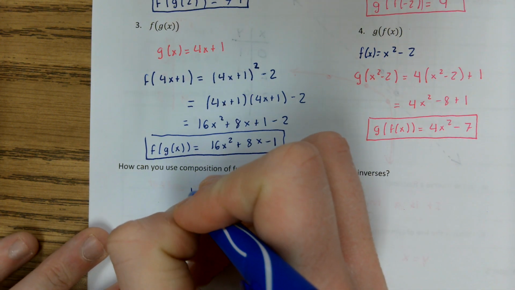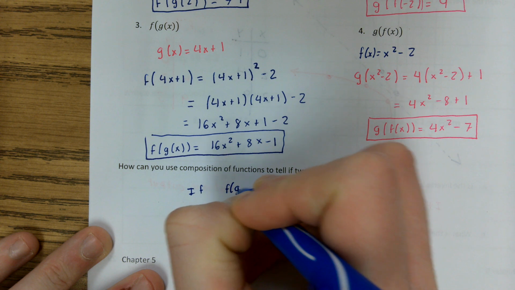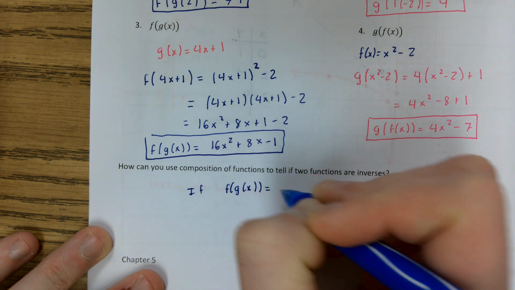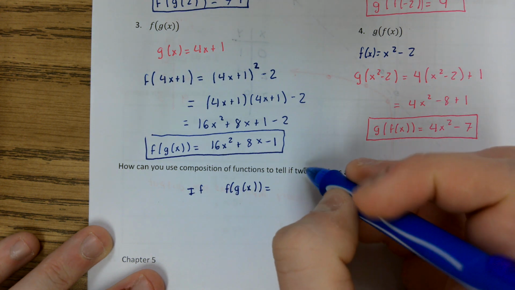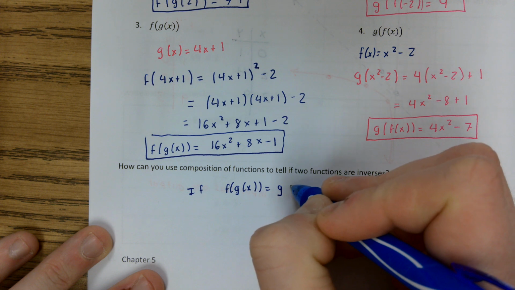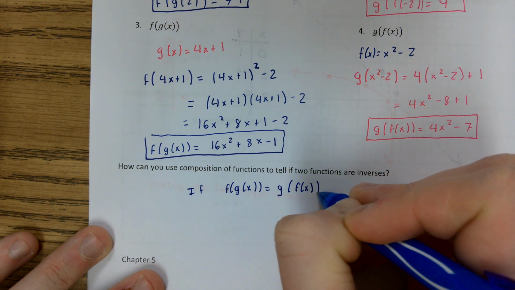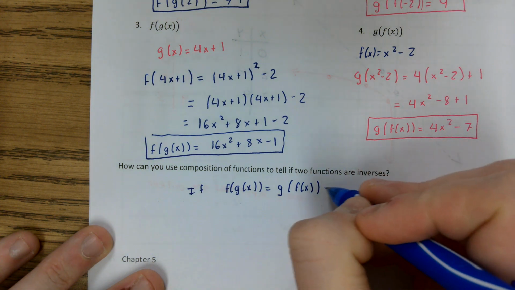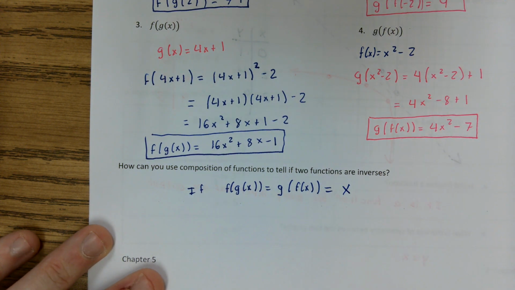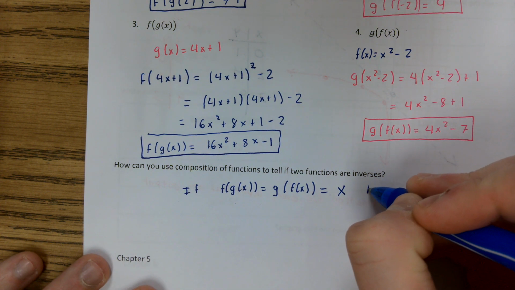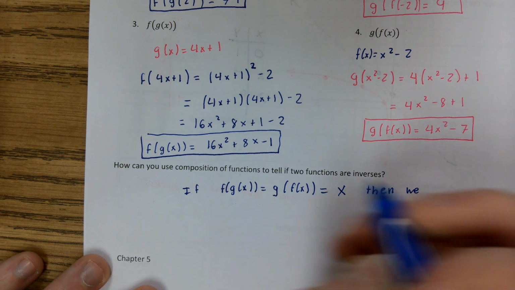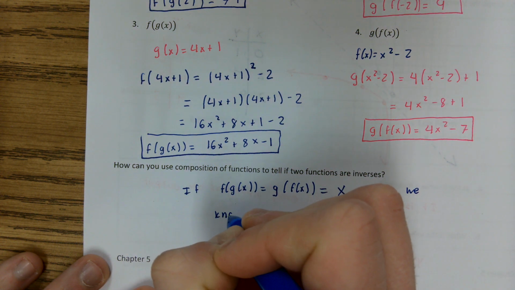So if f of g of x, and g of f of x, again I mean plugging in g of x into f of x, and f of x into g of x, we know the value from those outputs should always equal x, all right? And you may remember those from 5.1.3. Again, that's when we used those functions to plug it in and then actually get that x value to see they were actually inverses. Then we know they are inverse functions.